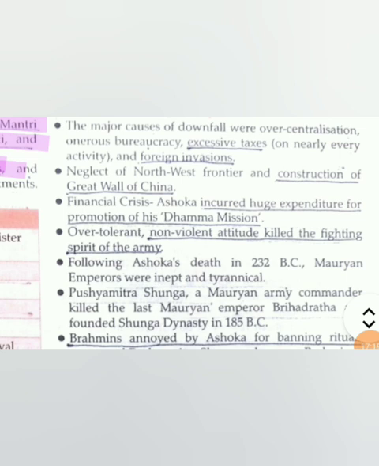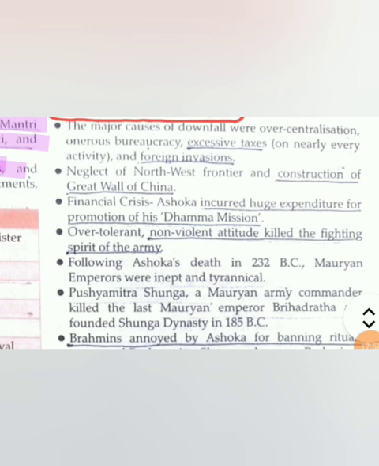Now we are going to discuss the causes of the decline of the Mauryan Empire. Basically, why did this Mauryan Empire decline? We say there was such good administration and everything was going very well, then why did it decline? I have discussed one point before also, that Brihadrath, who was the last ruler, was assassinated by his commander-in-chief Pushyamitra Shunga, and then Pushyamitra Shunga established the Shunga dynasty.